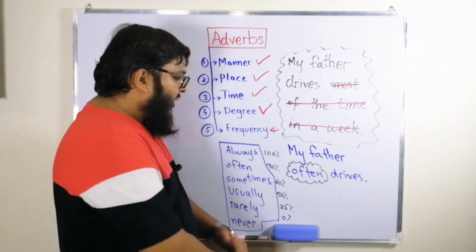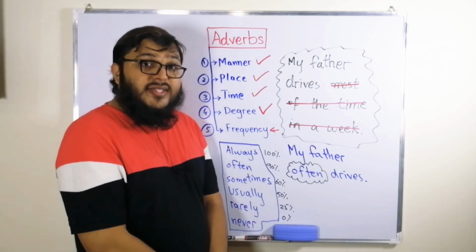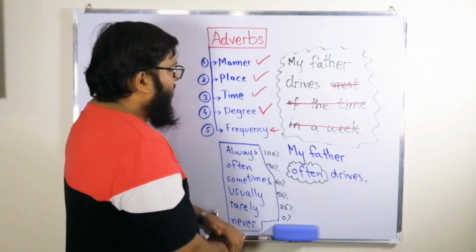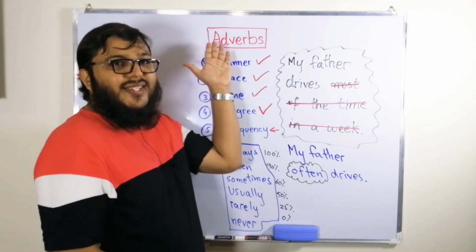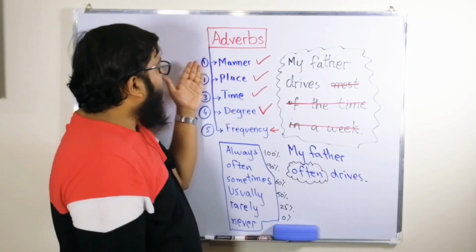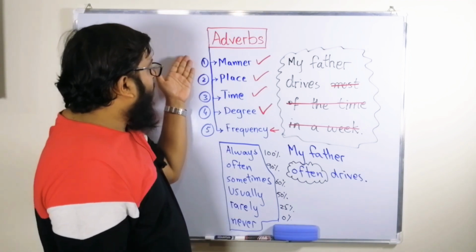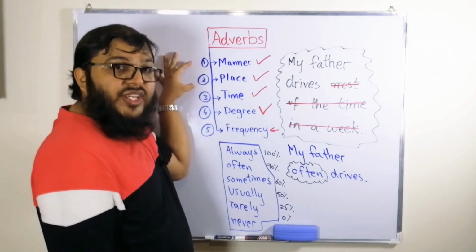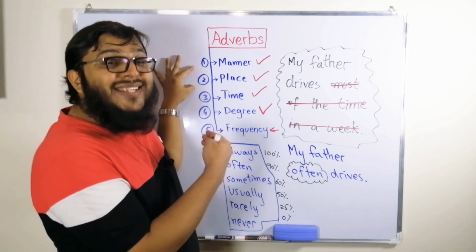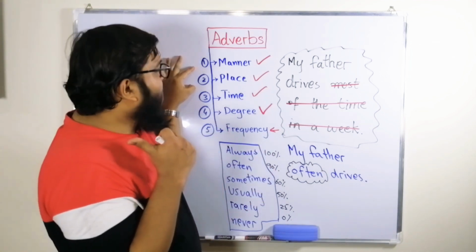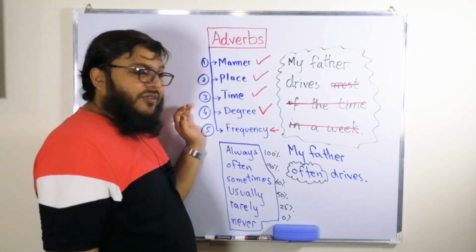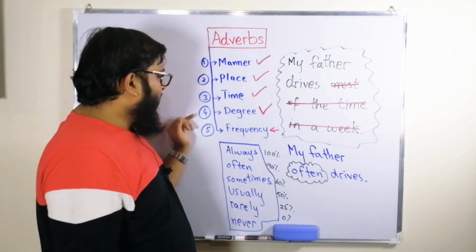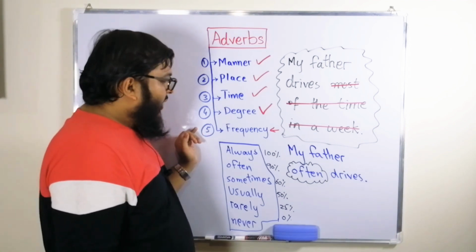So this is the end of kinds of adverbs. To wind up, I would like to highlight that today we talked about adverbs, and then we had a quick overview of the first three kinds because we talked about them in detail in the last lesson. Then we talked about the remaining kinds of adverbs, which are degree adverbs and adverbs of frequency.